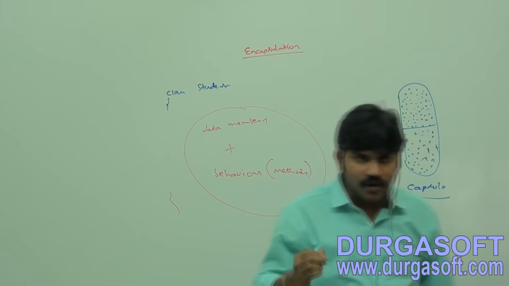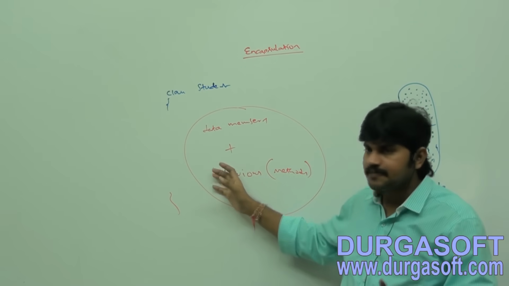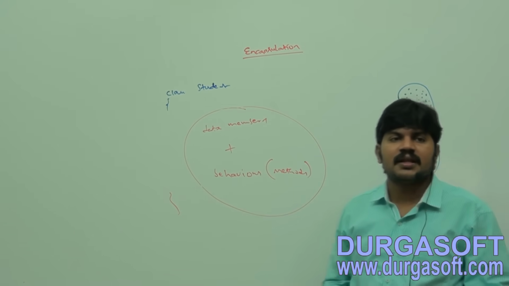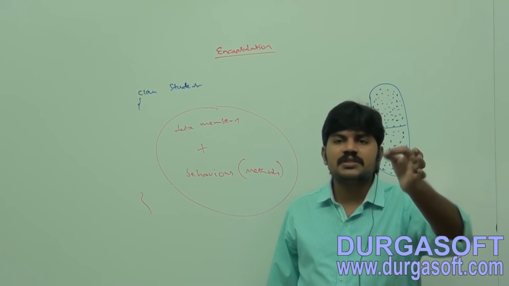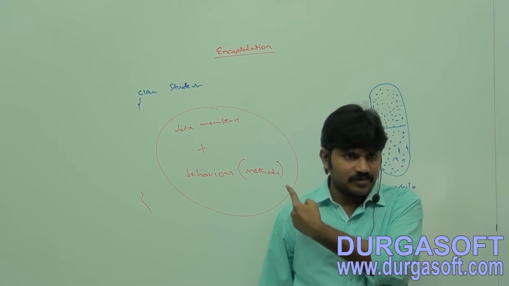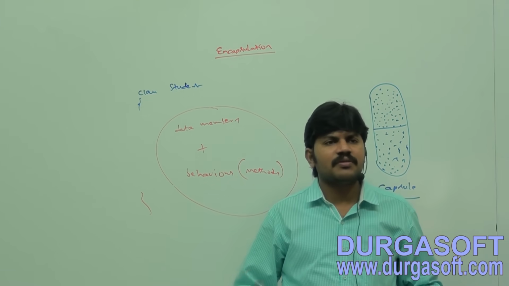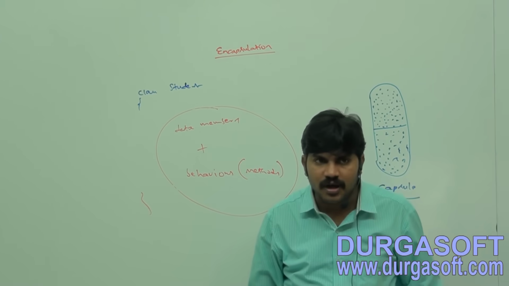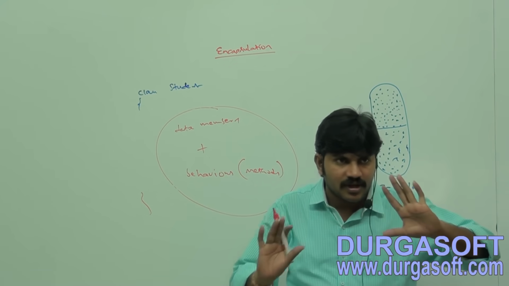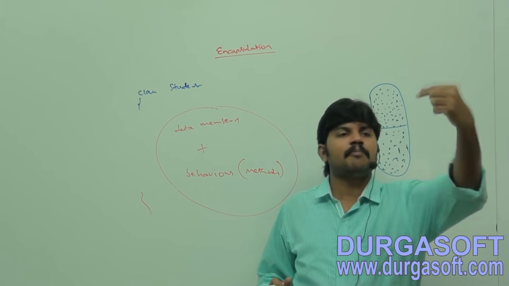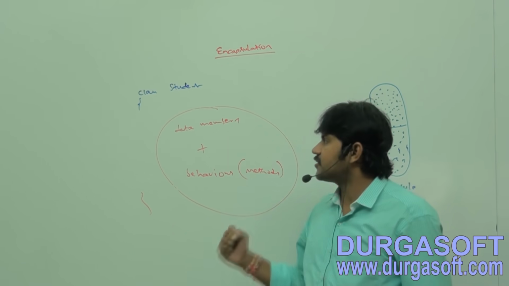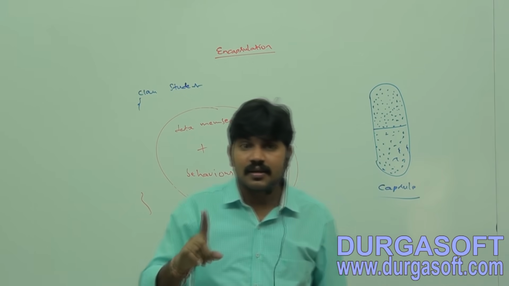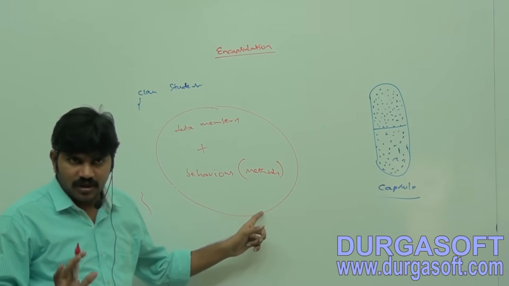The process of binding data members and the corresponding methods into a single unit is nothing but encapsulation. Every Java class is an example of encapsulation, because everything in Java we can write within the class only. That's why every Java class itself is an example of encapsulation. Is it clear for all of you? Theoretically, I will explain practically later.